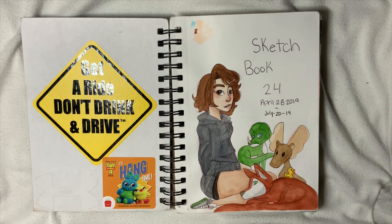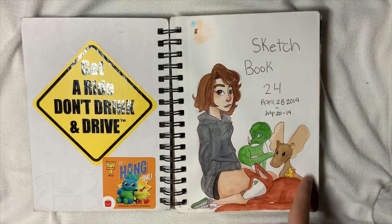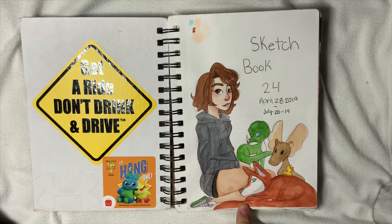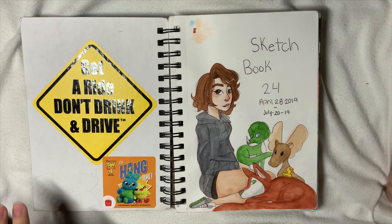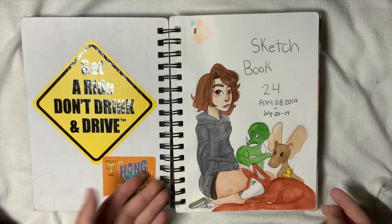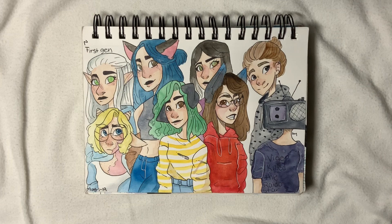I ended it July 20th, 2019. This first page is Irene with all the mice — my squad. Toffee looks so different now; I draw him so differently than I did back then. And here is the first page, where we actually start off the sketchbook with my first generation of characters from a series I don't actually have a name for yet, but I'd like to write a novel for them in the future.